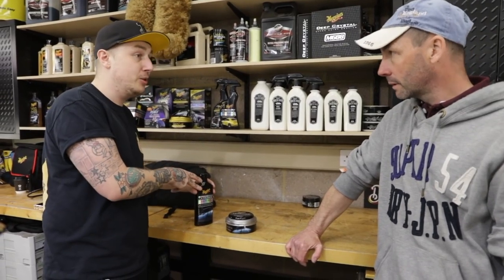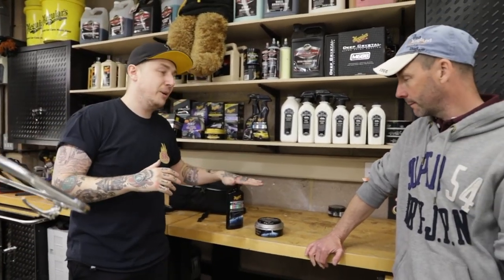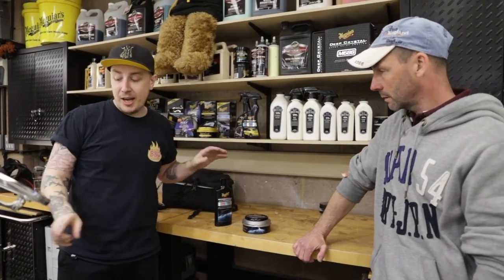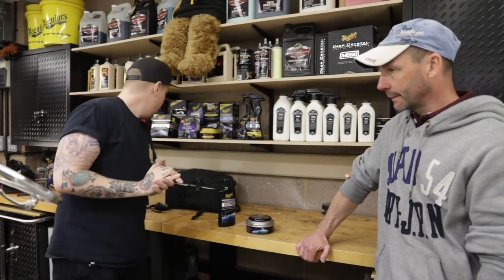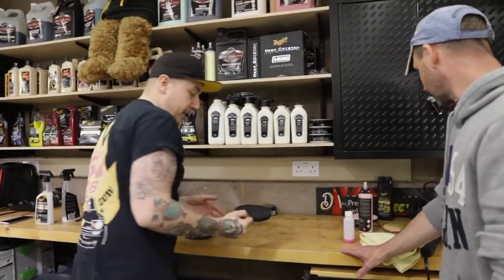So with this, you can actually use it with a machine. On a vehicle like this that's so big and vast, especially for the big long side panels, it's just going to make your life a lot easier. But you can still use it by hand around the intricate parts. Yeah. So I'll show you how to use it with our DA machine and also the black finishing pad.